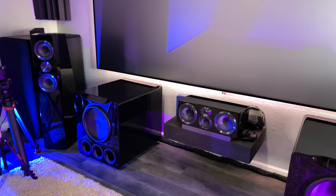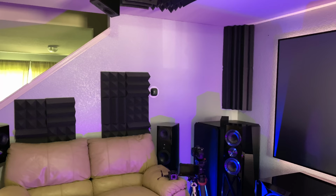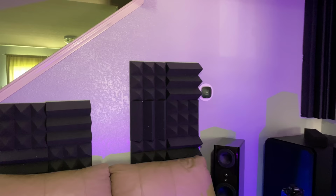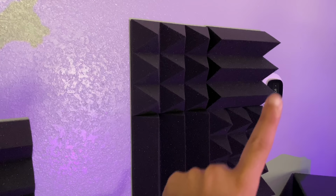Besides that, we have the sound treatments on the wall. If you haven't done sound treatments, I highly recommend them. This is extreme, like Armageddon from 1997, when they're on the moon or whatever. It's not typical to use something like this, but it serves its purpose. These definitely helped out; I noticed a huge difference. If you haven't seen that video, I'm going to leave it right up here so you can check it out.